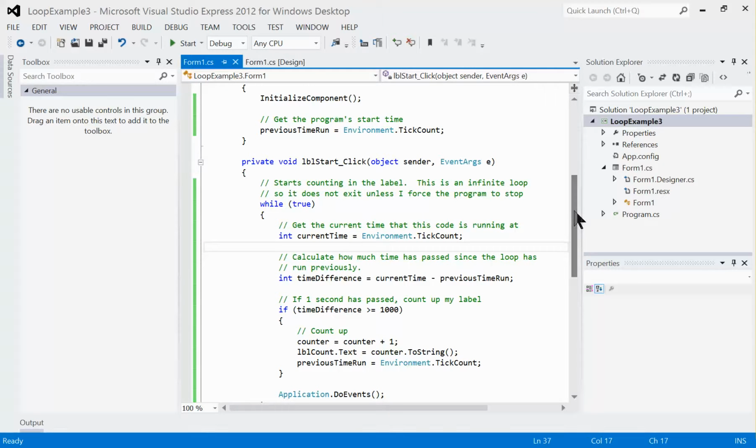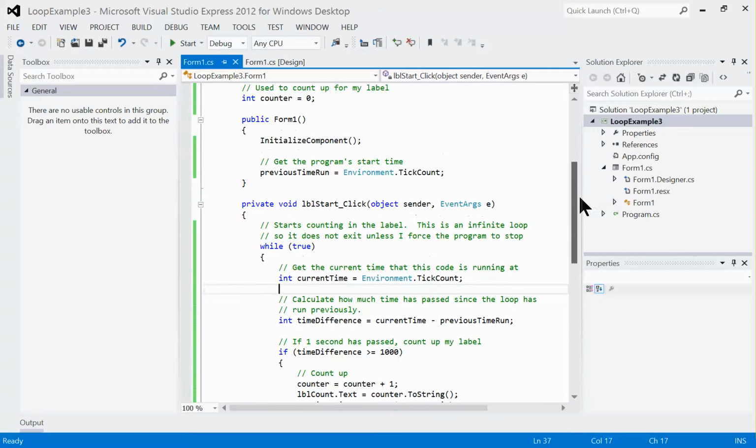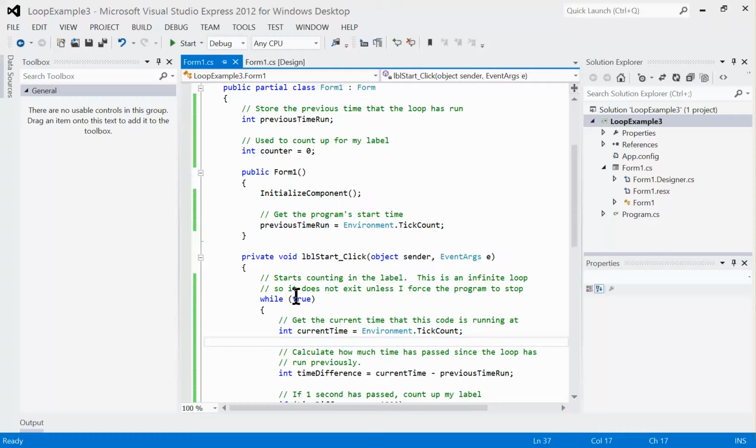I'm going to modify my program now just a little bit to allow it to exit. What I'm going to do is very similar to my previous example. I'm going to add a state variable that can be used with my Boolean expression or my loop condition to shut down my program or stop counting if the user presses a key.